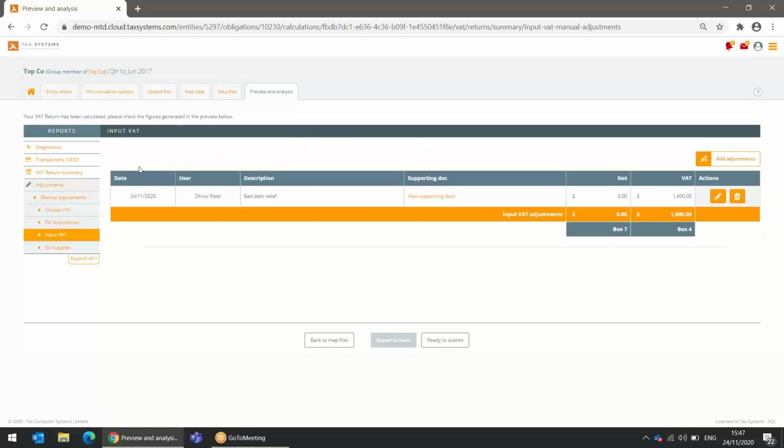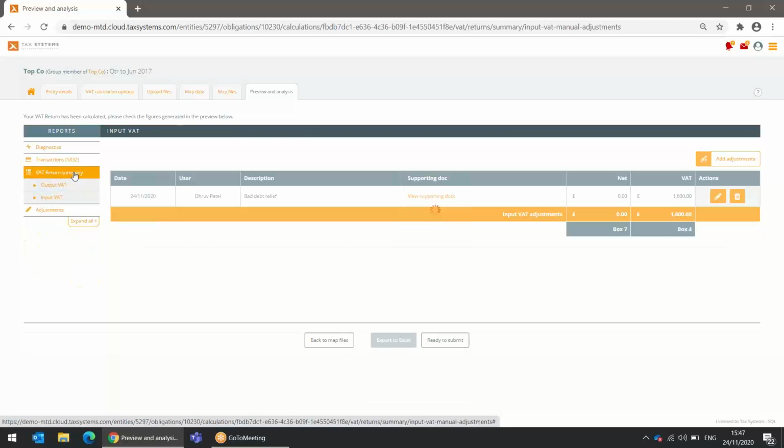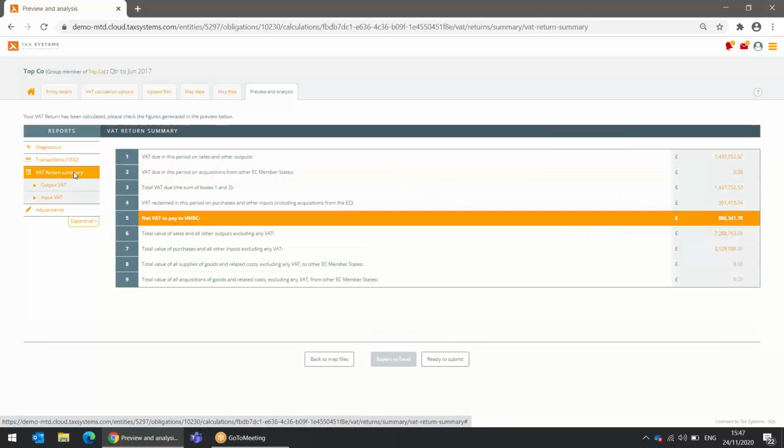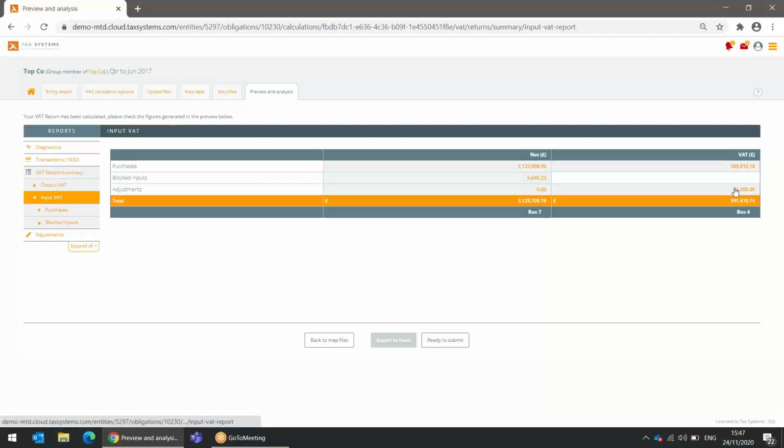If I now toggle back to the VAT return summary, and if I now go into box 4, I'll be able to see that adjustment coming through. Now, the next thing to know about AlphaVAT is because of the mapping, you've got the ability to drill down to your source data.